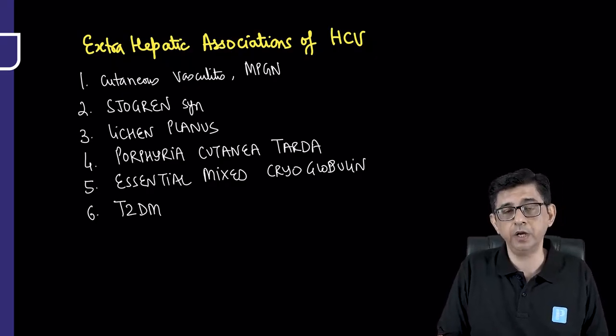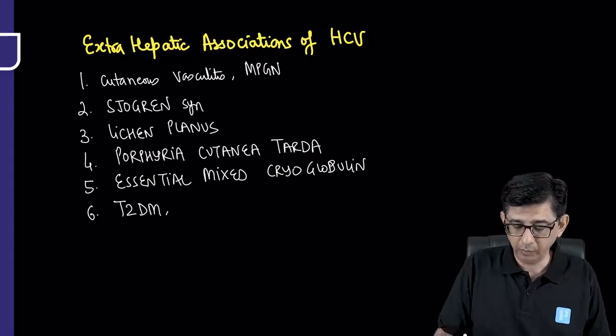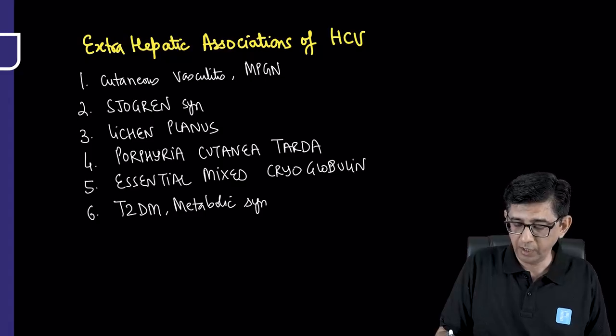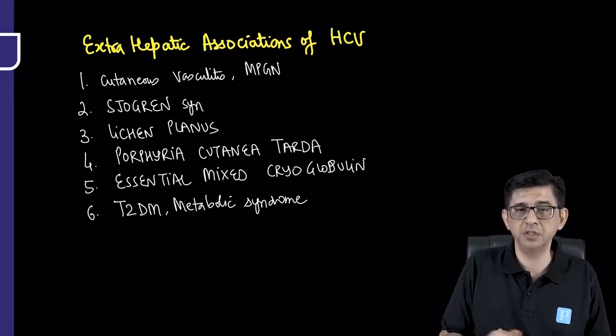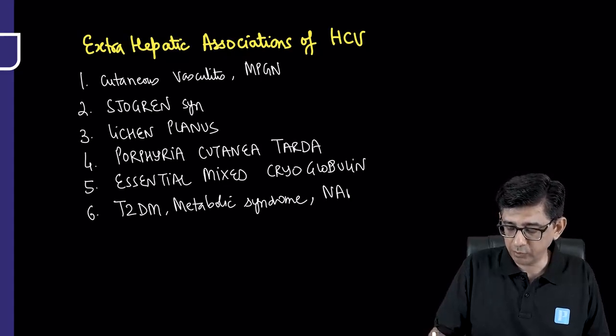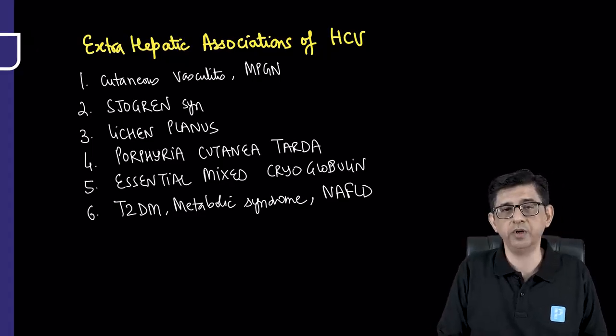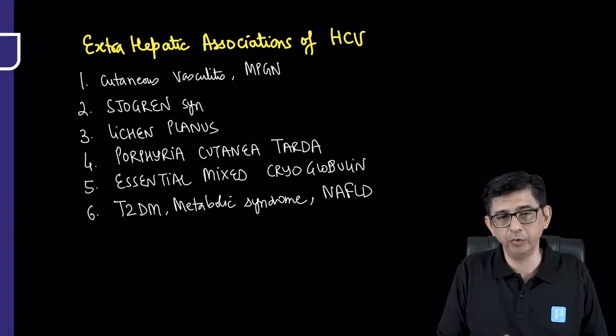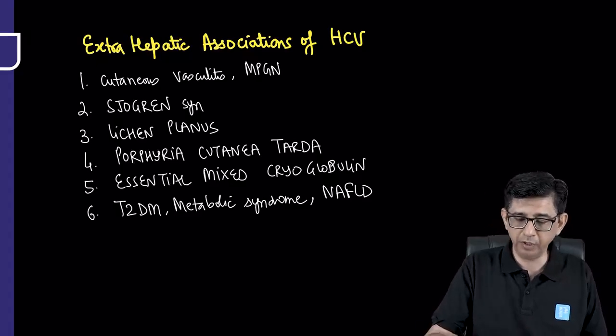Point number 6 again deserves respect from the exam perspective, that is association with type 2 diabetes mellitus and metabolic syndrome. In fact, about 33% of patients of hepatitis C in future end up with type 2 diabetes mellitus, and this will cause insulin resistance as well, so there can be development of metabolic syndrome. Because triglycerides would be elevated in these patients, those triglycerides could contribute to development of fatty liver as well. In fact, non-alcoholic fatty liver disease is defined as more than 5% of the hepatocytes of the liver being affected by triglyceride deposition. And these are extrahepatic manifestations.